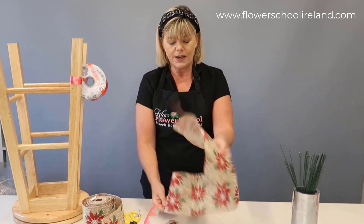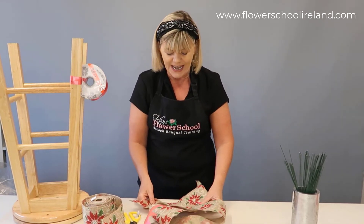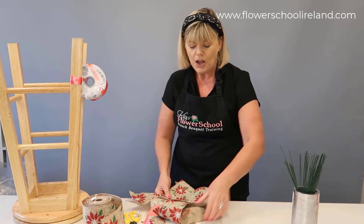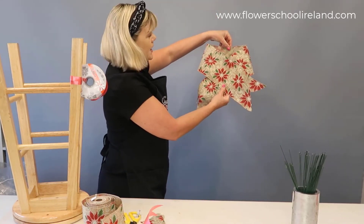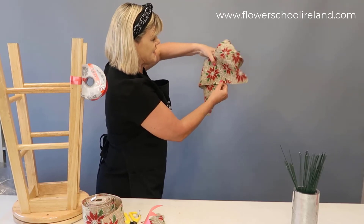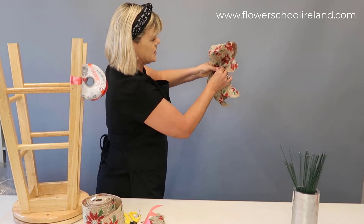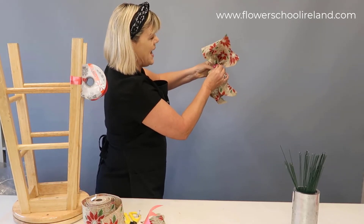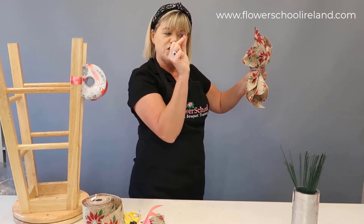Again we've got a ribbon — we kind of wrap it around the neck as such. Get your two tails exactly the same length — the length you want. You're holding the bow in the front and holding it at the back of the neck, bringing the back of the neck in level. With your two thumbs — I have pink nail varnish on today — squash, gather, pleat, squash all the way across. It's really important that you do little gathers rather than just squashing it all in together.